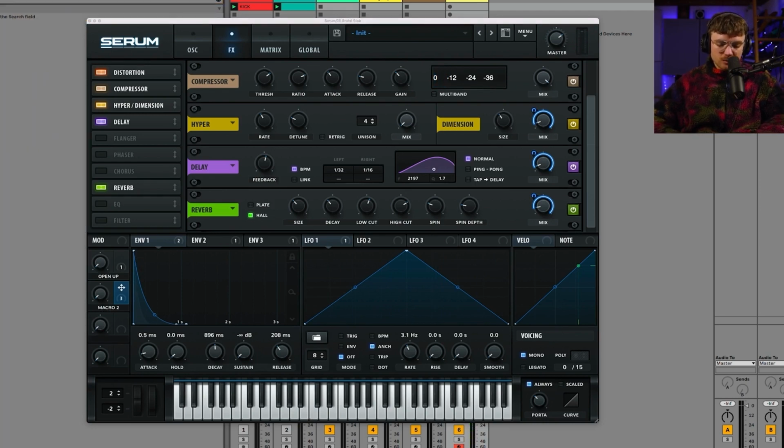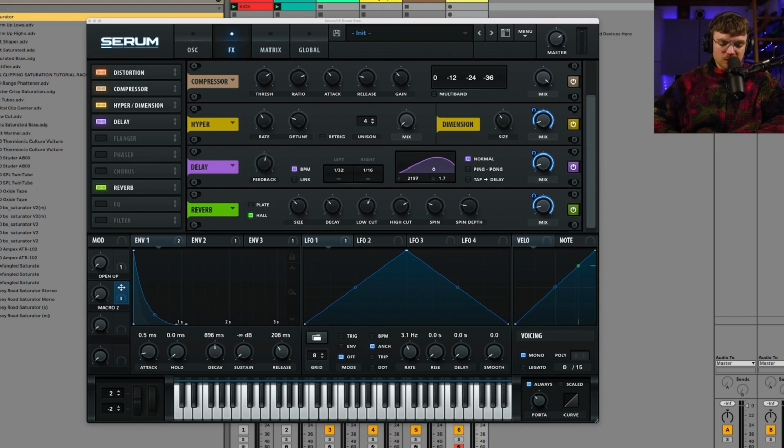What you can always do with your patches is just add more saturation afterwards. Not a lot, but you know, this kind of saturation, sometimes it's just emphasizing nice harmonics of your sound, and the deepness will get cut through even more.